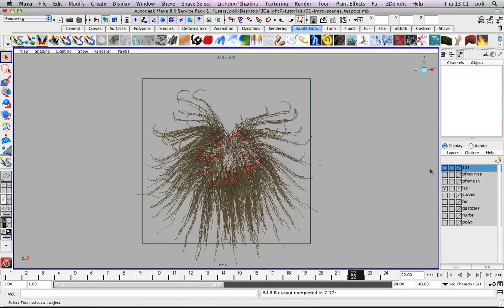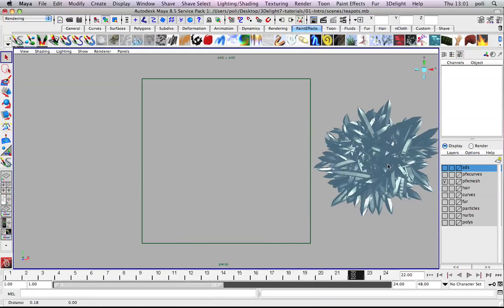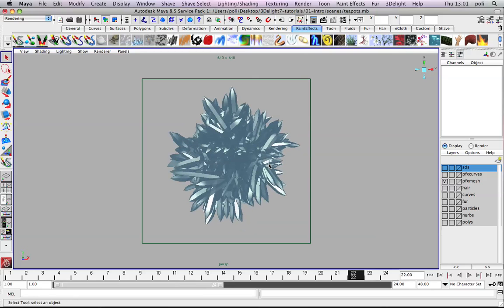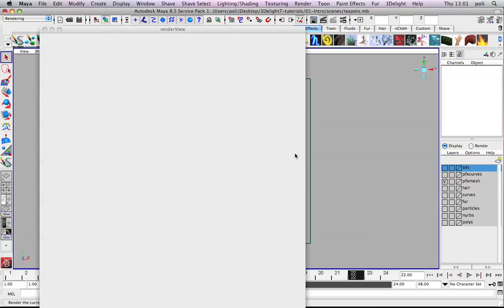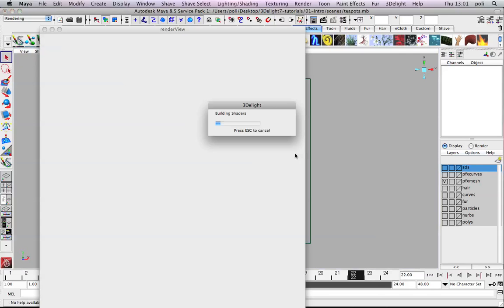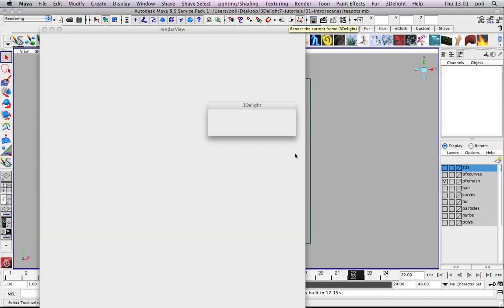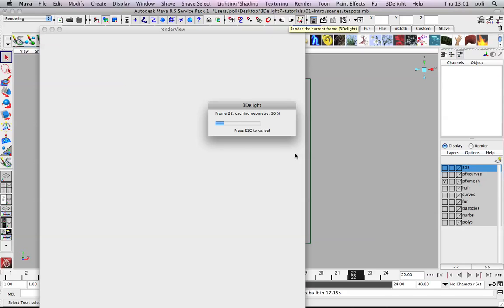And then we go to paint effects. Yes, it does also support paint effects. It supports mesh paint effects translated to polygons. So let's render this, and also curve paint effects, which are automatically rendered. No need to translate them to polygons like with other renderers. As you can see from the image which is going to appear now, all the shaders are automatically translated. So for you it's a very smooth process to use 3D Light.